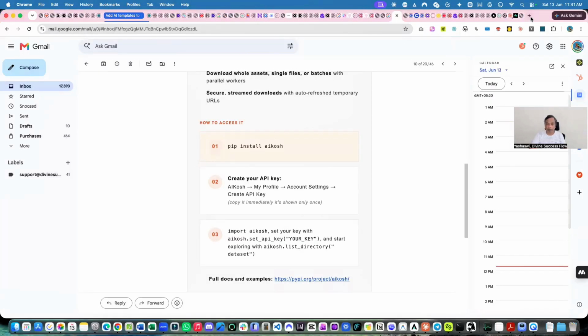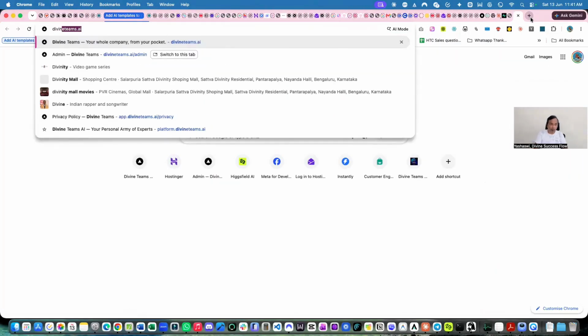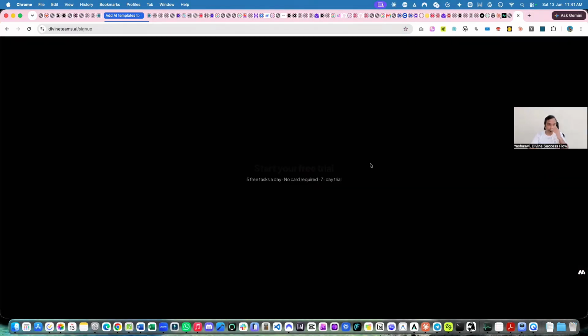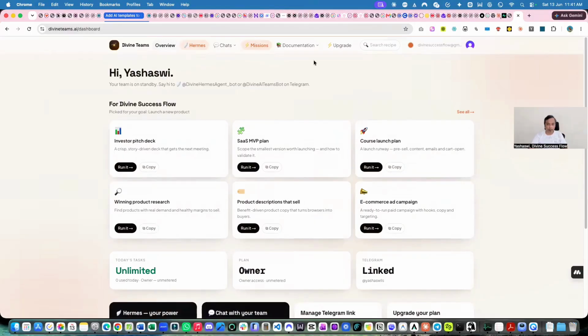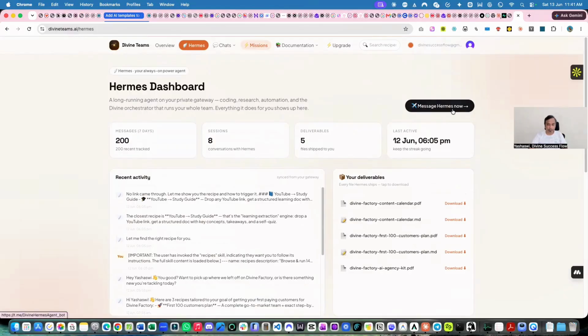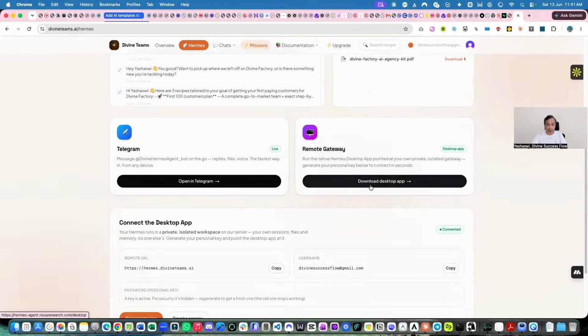Once you connect to divineteams.ai, you can start for free and have the 7-day free trial, and go to Hermes and you will see the Hermes desktop, that is a remote desktop, where your personal data is your personal and the remote desktop runs on the remote VPS and you are just a user of it and you are only getting benefited from it without having to compromise any of your local information, right?